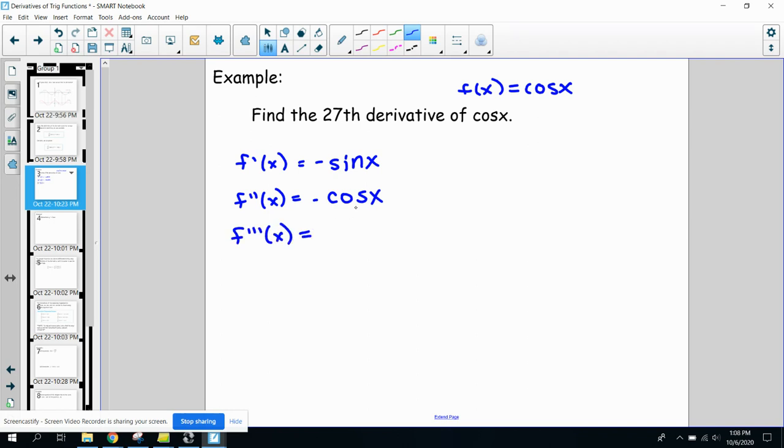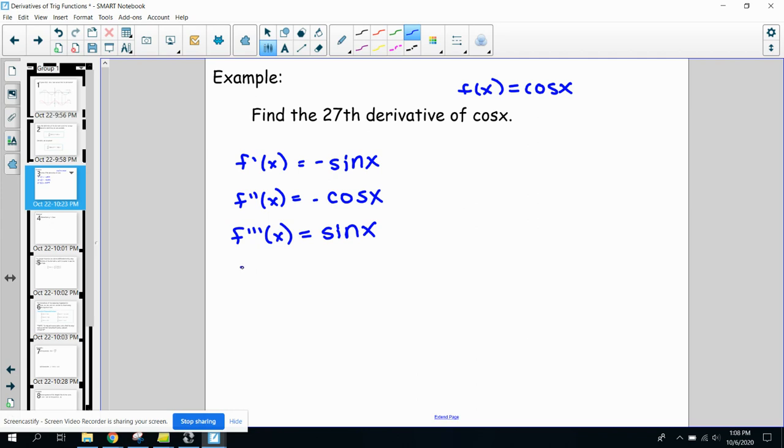Okay, if I want to find the third derivative, again, I'm going to follow the same pattern here. I have the previous function, so I'm going to take the derivative of that. Again, this negative in front is like negative 1. So we have negative 1 times the derivative of the cosine of x. The derivative of cosine is negative sine, so a negative sine gives us sine x.